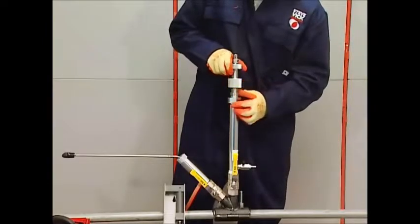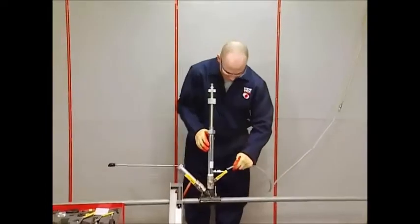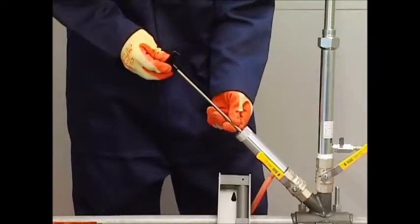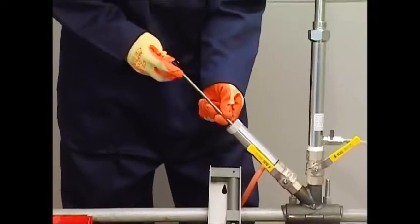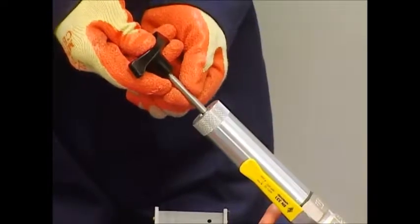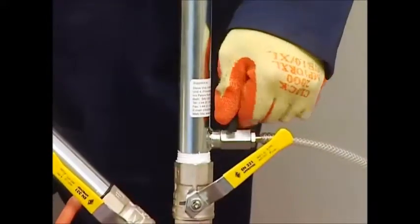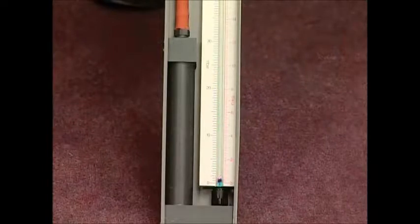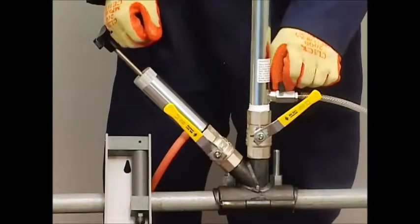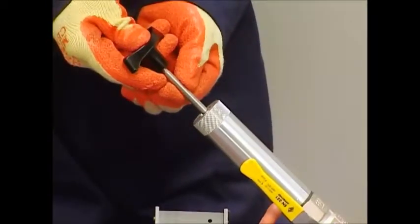Unscrew the quick release, retract the drill shaft, and close the valve by a quarter turn. At this point, attach a purge hose to the test valve on the drill. Gently and slowly push the stopper into the service using only fingertip pressure — this operation does not require any force, or else damage will occur to the spring and stopper. When the stopper is in position, open the test valve. The pressure will drop to zero. Close the test valve and test for build-up of pressure. If a seal is not achieved, reposition the stopper and monitor the gauge.